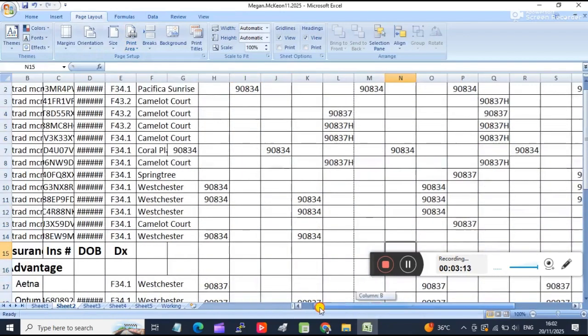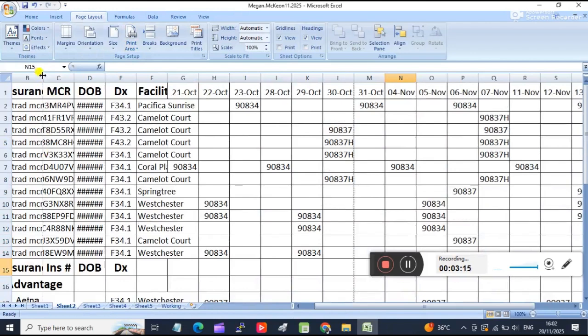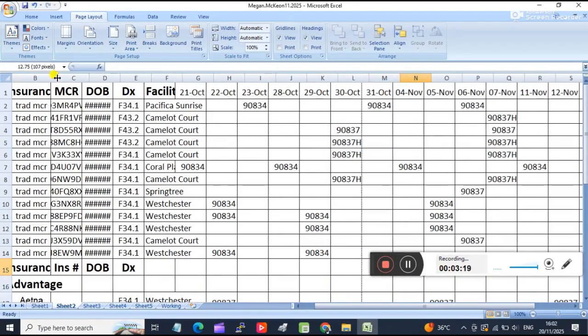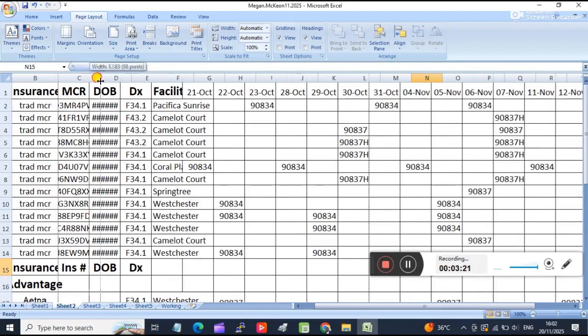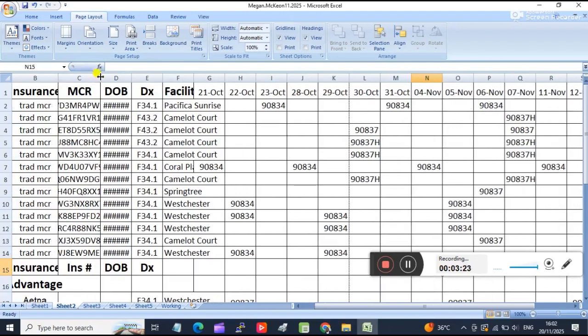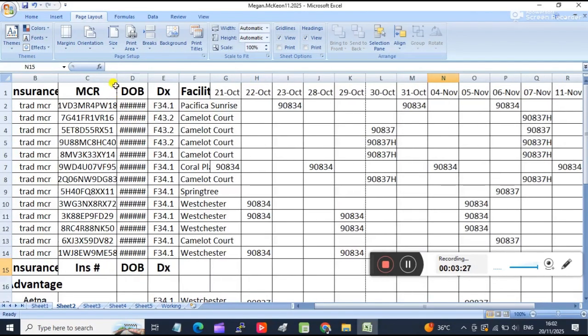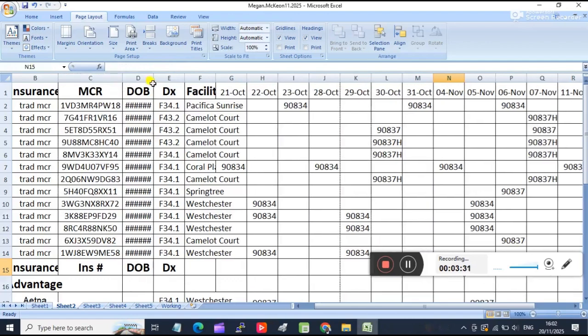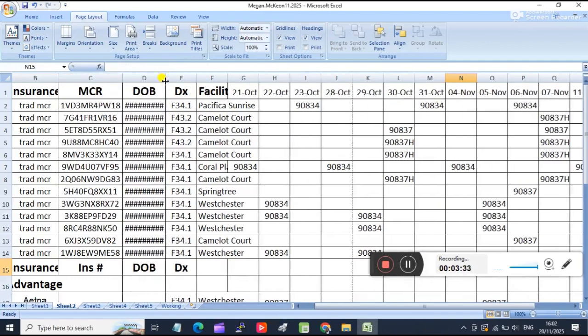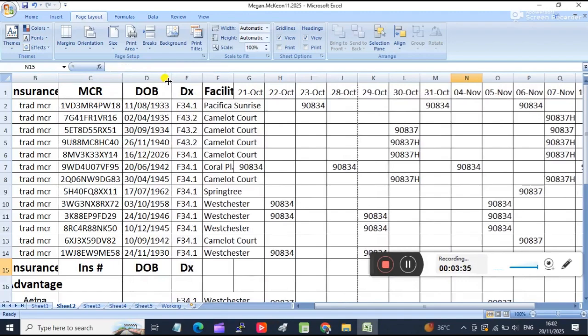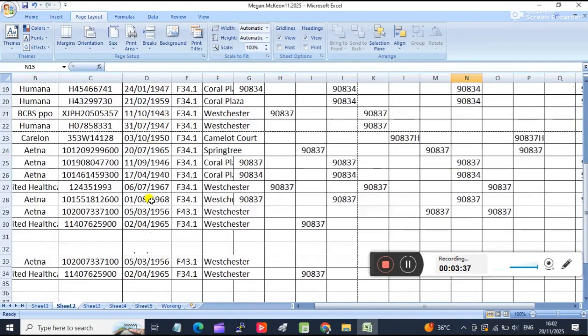So we can readjust this a little by shifting the column margin so that everything will appear. If you expand this column margin, anytime you see this, it means that some things are hidden. In this case, the date of birth is not showing. So I'm going to pull this over, and you can see the date of birth is appearing now.